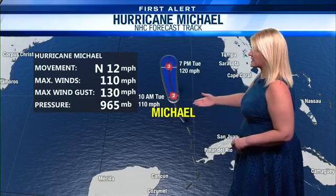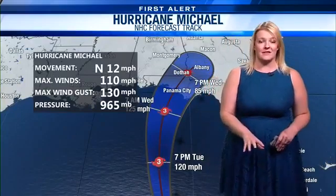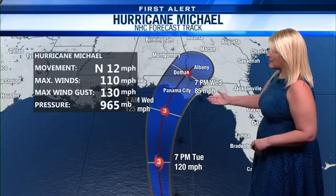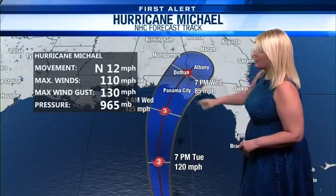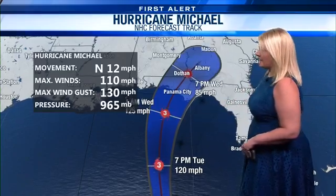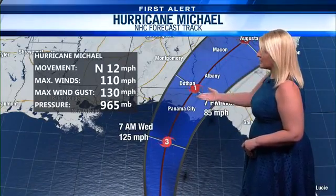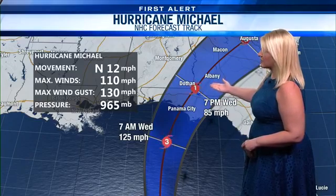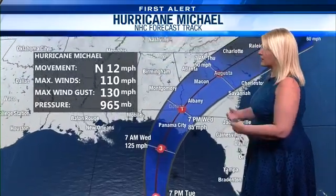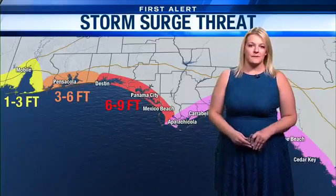So as we go through the next couple hours, we do anticipate it strengthening to a Category 3 by this evening, making landfall then as we go into Wednesday. Early Wednesday during the day, maybe right around midday. Either way we look at it though, Wednesday is going to be a very impactful day for us. Category 3 storm by the time it makes landfall, eventually deteriorating as it moves inland, but not quick enough, still looking like a Category 1, making its way through the tri-state region here, and then eventually moving out into the open Atlantic where it will kind of regenerate as an extratropical cyclone along that cold front expected to come through.